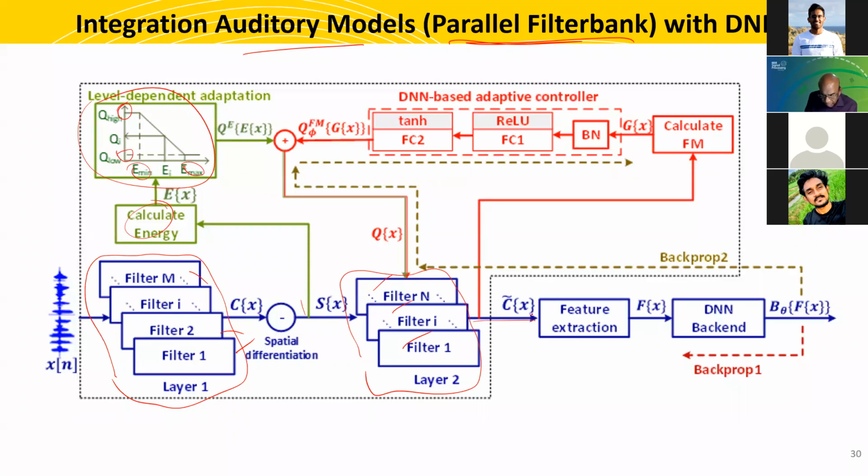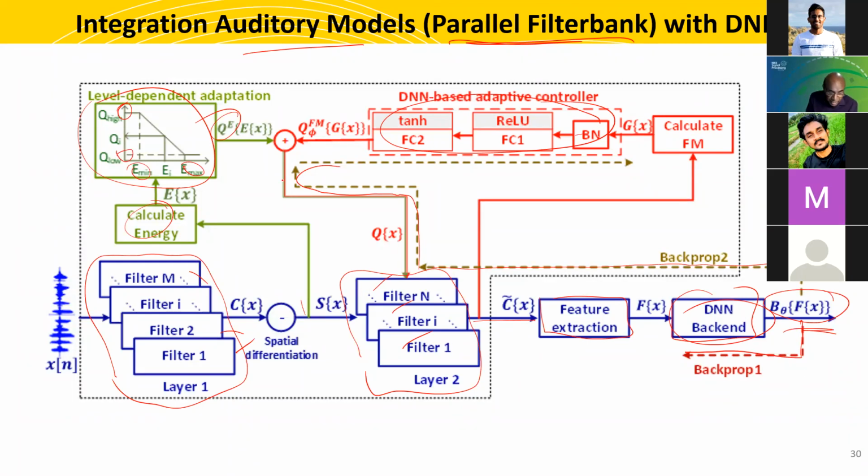The output of this, we do the feature extraction. Then we use the DNN. It's a massive DNN network; I didn't want to go into detail. We look at the output decision, and we look at the error. We propagate the error for this one, and we propagate the same error back through this network, which is another network. That network tells us what changes we have to make to this Q value that we have estimated in order to get the right decision. So we get that Q, and that Q will control these filters.